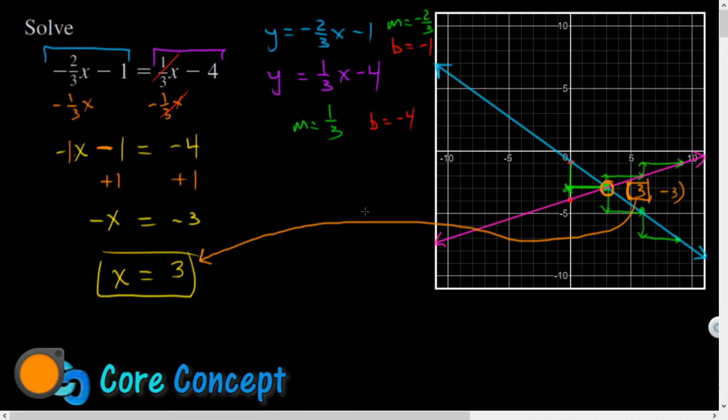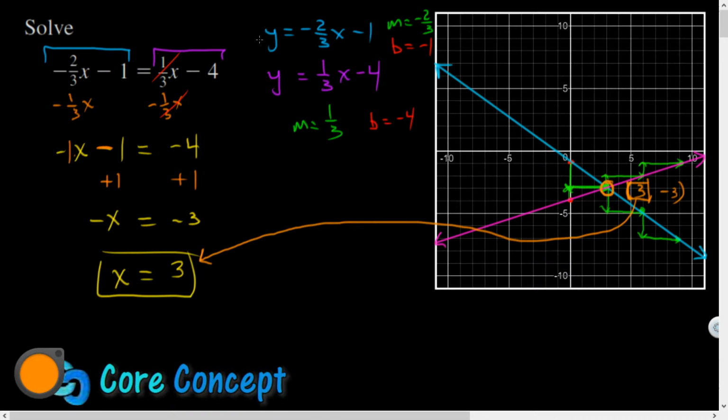In this case, I would say this was actually more work for us than having just solved it this way. But it does work. I say, hey, let's take the left side, write an equation. Right side, write an equation. Graph those equations, and whatever the x is equal to, where they intersect, right, x equals 3, you could even imagine it was right there. That's going to be the solution.